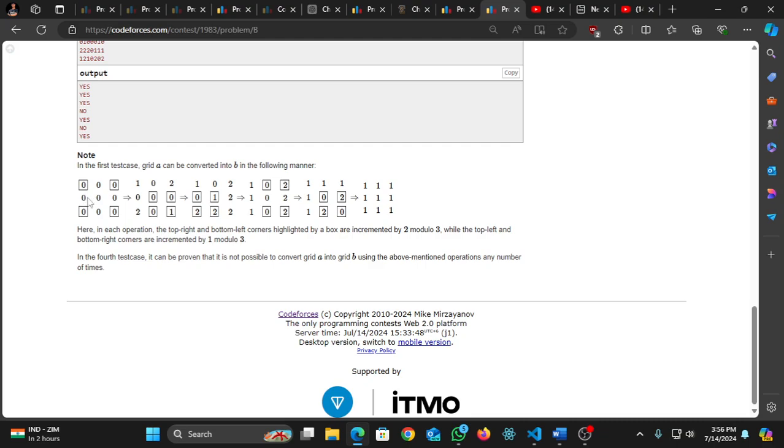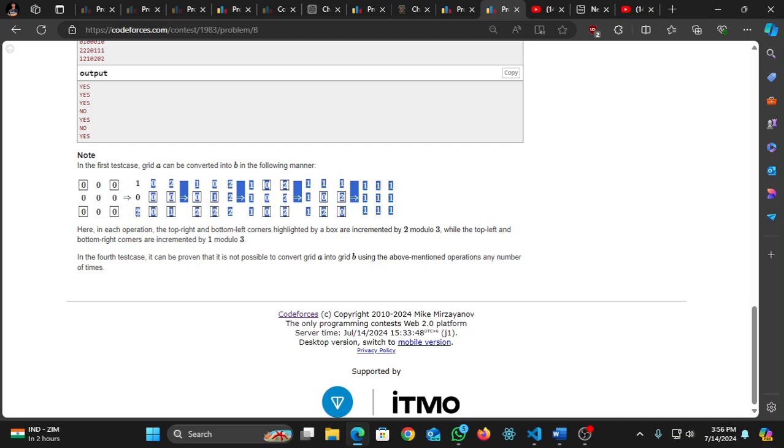So we can choose any corner here, this corner or this corner or this one. Let's assume we choose this corner. Then we add 1 to it, and to the opposite corner which we haven't taken, we add 2.